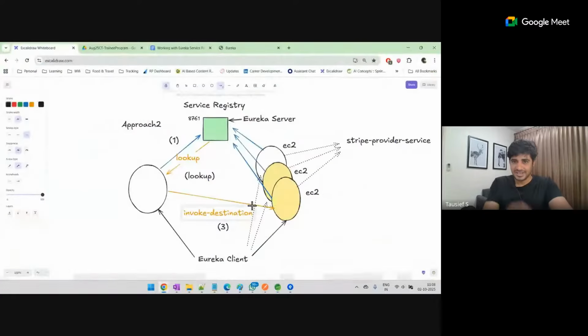Just imagine the Stripe provider service is there. This guy will also register, and it will register via its IP address details also. So even when this is registering, their IP is going to be tracked here. This guy is registering, IP is going to be tracked here. Next, when this lookup happens and you're trying to make a call, the call will happen based upon your IP address.